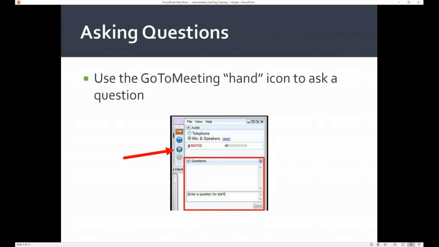You may have noticed that when you logged into the GoToMeeting webinar, you have a toolbar. The arrow that you see on the screen is pointing to the raise your hand icon. If at any time during the webinar you have a question or are experiencing technical difficulties, please feel free to click that button to ask your question or notify me of anything that's wrong. The prompts I have for questions and chat are on my other screen, so I may not see your question immediately. Usually I wait until the Q&A session at the end to answer questions, but I'll look now and again to see if anything has been raised.